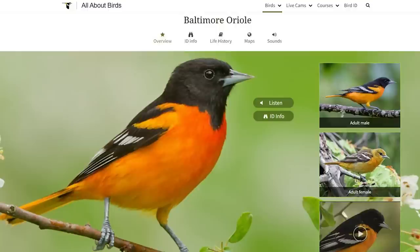I can't wait. You know, my neighbor put out oranges for the orioles because she always gets them. But the house finches are doing a number on her oranges in the meantime. So they need a little vitamin C. They aren't the worst, you know, but I'm worried the oriole is going to come back and be quite indignant when it finds that orange to be completely picked over. Well, they know how to compete, and maybe there'll be another orange one day.